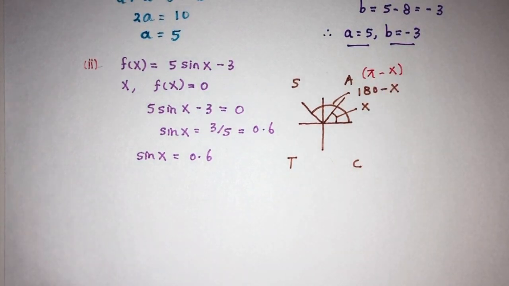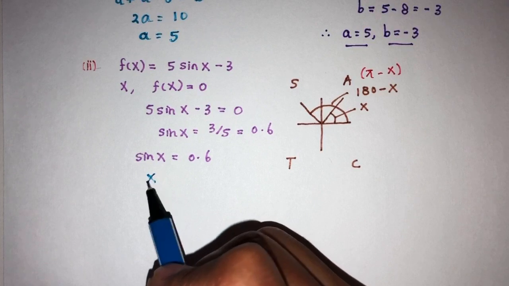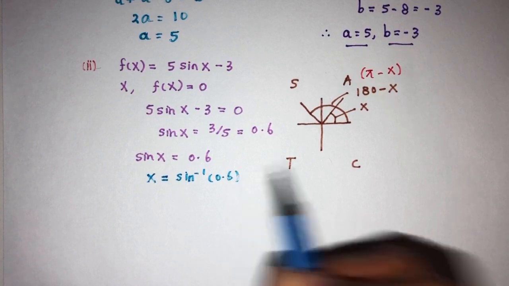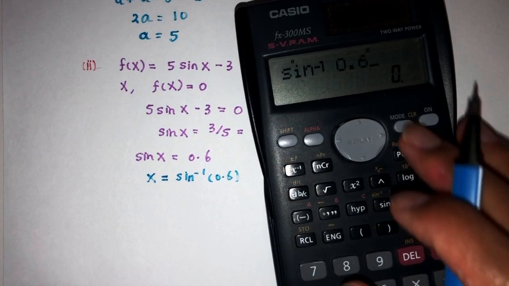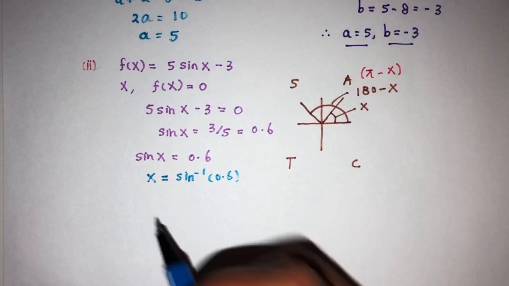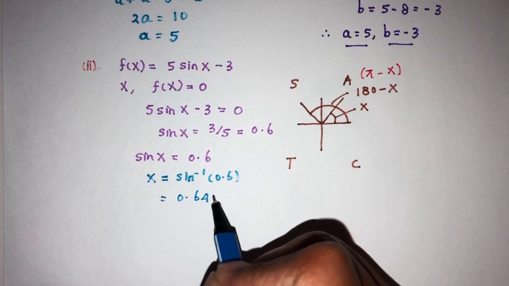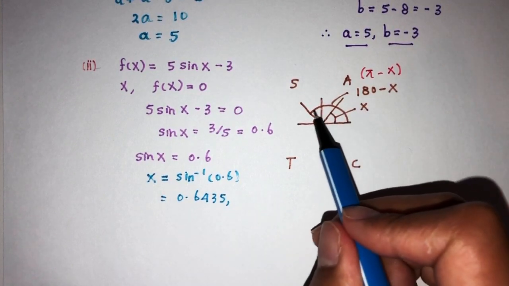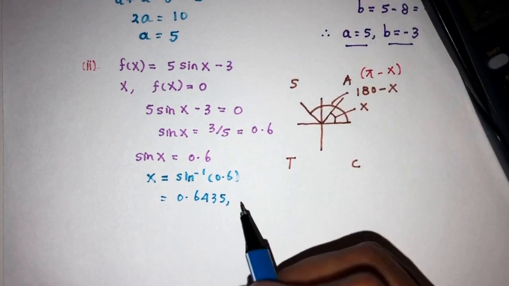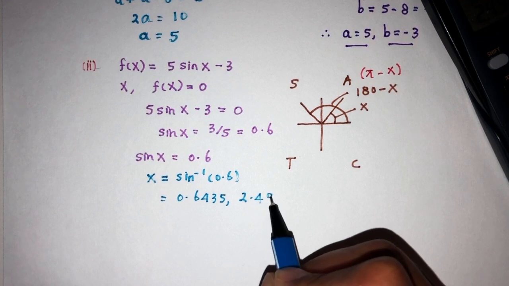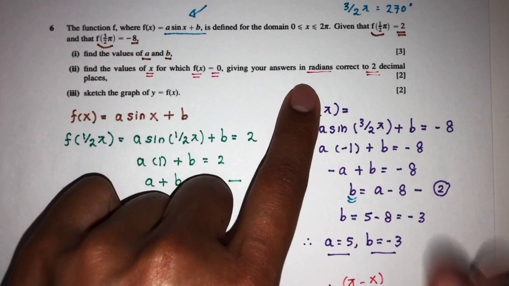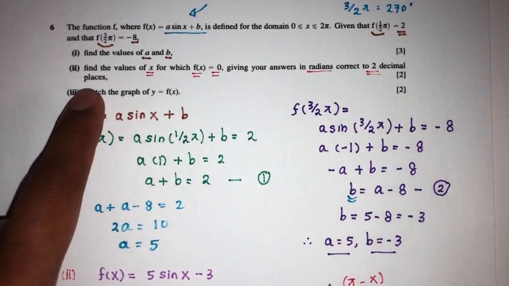Okay, let's first find the value of x. So x will be simply, because here we have positive values, that will be directly sine inverse of 0.6. In terms of radians, obviously, that's what we have to find here. That will be 0.6435. And then we have to find the other angle, the big one, that will be pi minus answer, that should be 2.498. Now, this is not your final answer because here you can see there's a requirement, correct, to 2 decimal places. We have to change that.